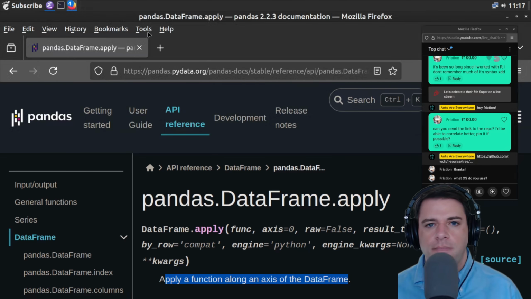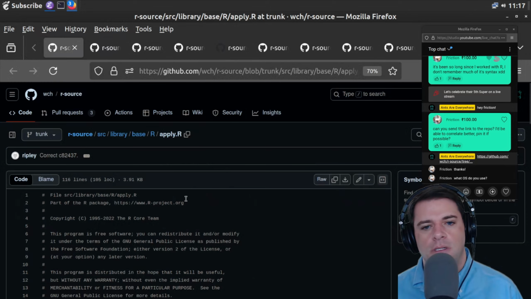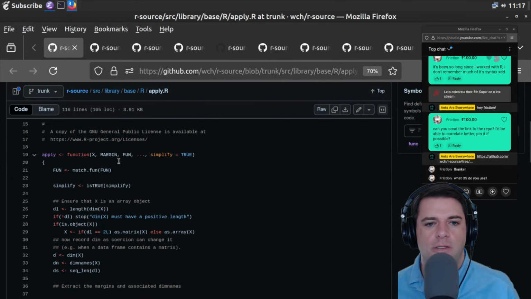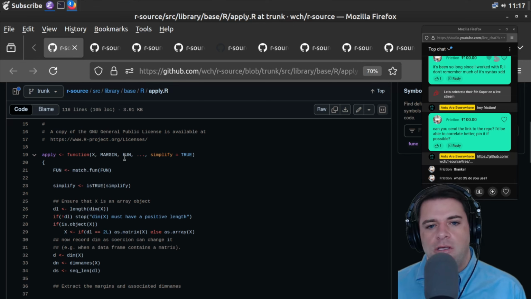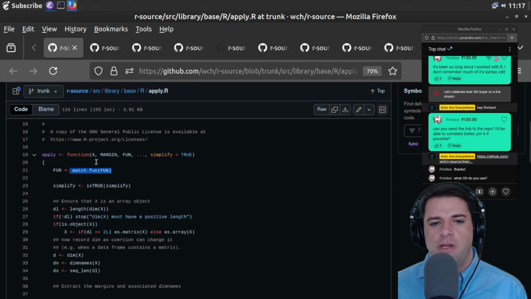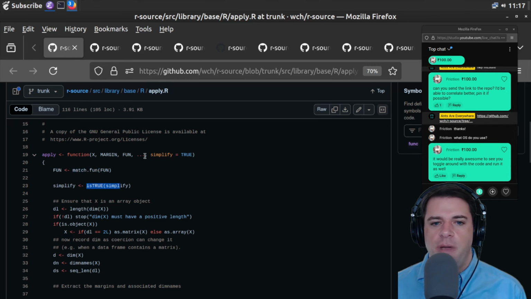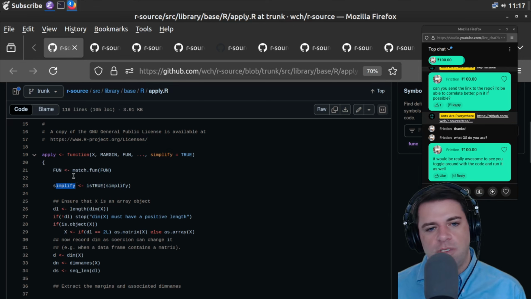Okay. And it's fast. R is a nice and fast language. Okay, so apply is going to look at your fun. We're going to call match.fun. This is, I guess, probably doing some sort of lookup in a function table of things it knows about at runtime. And if you passed it simplify, we'll set the variable simplify.